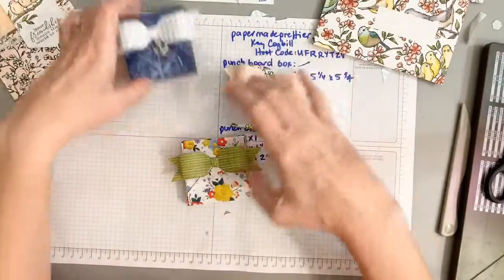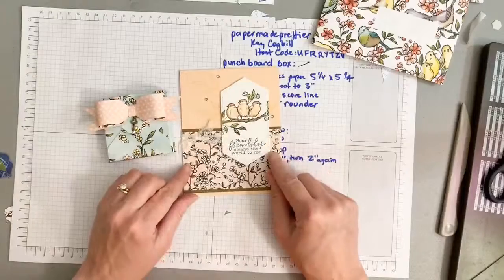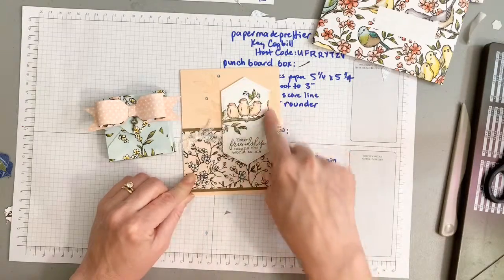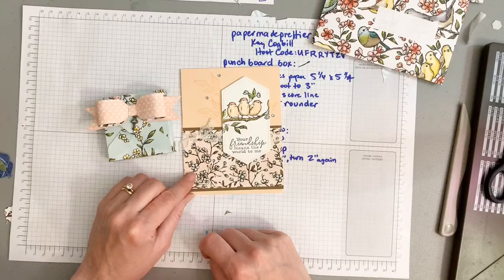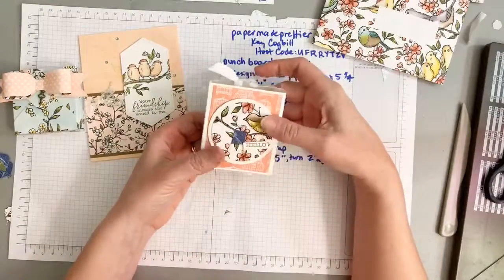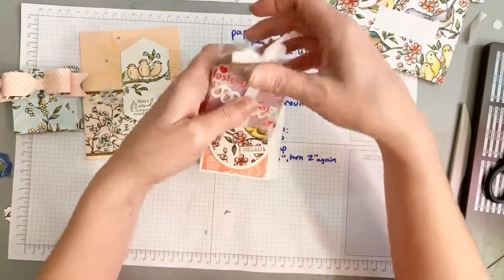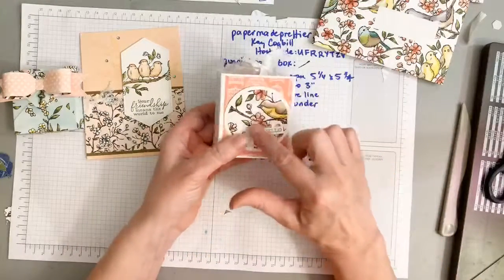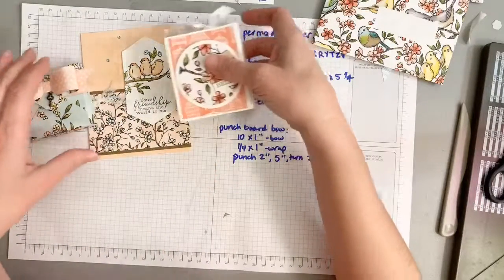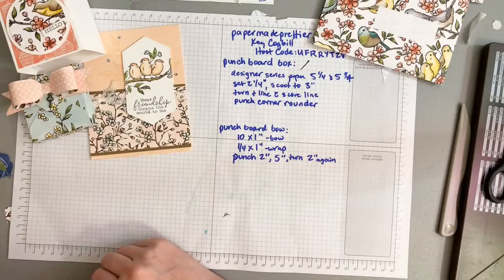Let me show you a couple more projects that I made with this bird ballad paper. So actually, I did a wonderful swap in the mail, and I received this swap. It's just stunning, the coloring and everything, and the little nested framelits, so cute. Yes, it is adorable. Thank you. And then for my team, I had made these cute little treats. They are, of course, my favorite Hostess cupcake, just tied with a ribbon and tucked down in a cute little box. And all I did here was punch out circles with this designer series paper, make a cute little box, and stick a Hostess cupcake down in there.